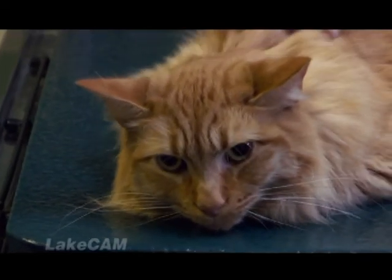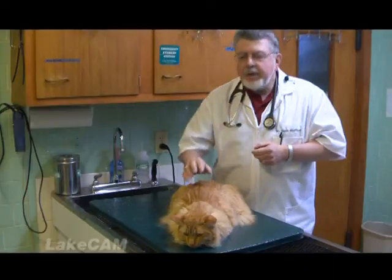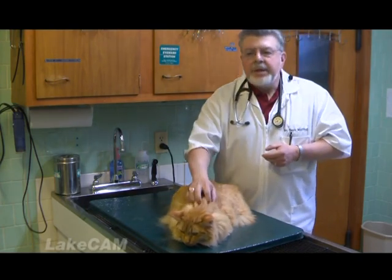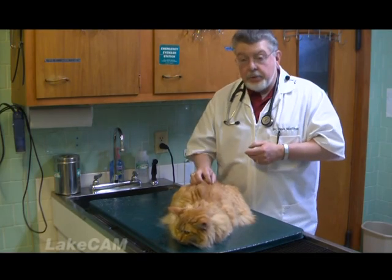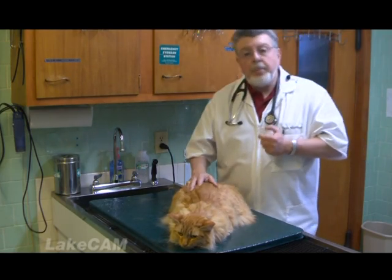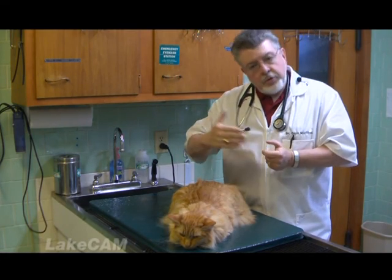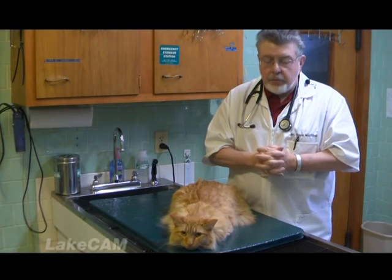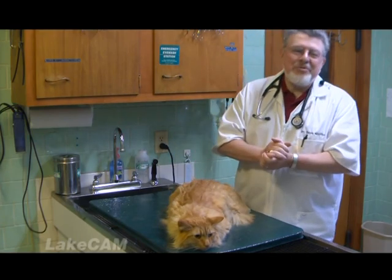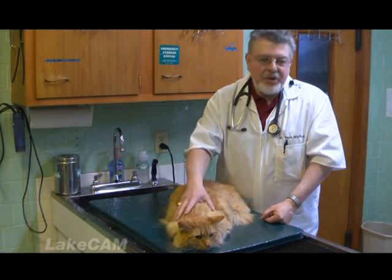Feeding cats senior foods or kitten food. Kittens on kitten food, yes. Kittens are growing, just like children. Their nutritional requirements are a little bit different. They need more protein, they need more calories, certainly per unit volume. We definitely recommend feeding kitten food to kittens up until they're pretty close to a year old. Somewhere between 6 months and a year is when I usually tell people to start changing over to adult cat food. It used to be a year, now it's more 6 months, and the reason is there's more calories in the kitten food. So we try and avoid getting young cats too heavy too fast.